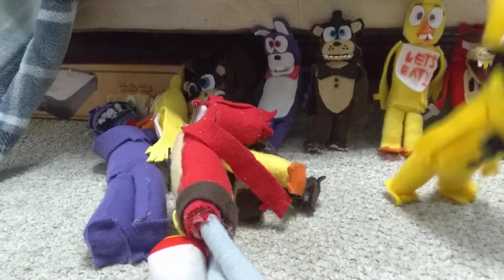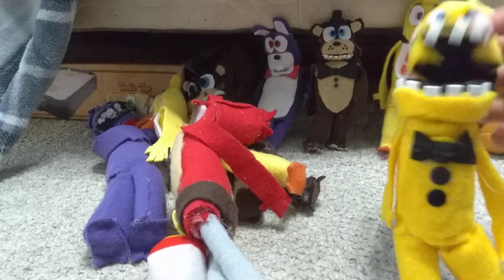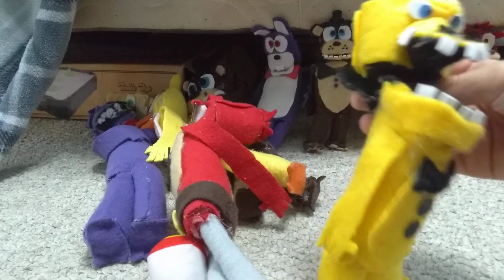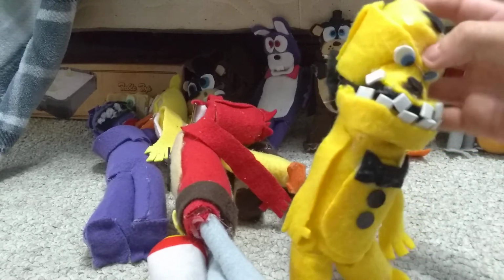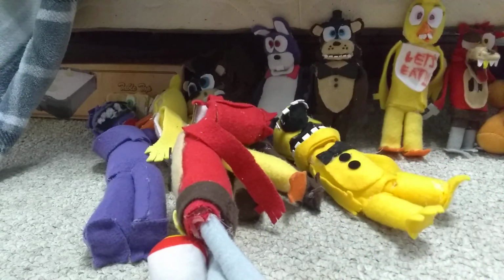Here we have the Bite of '87 Fredbear. His mouth can also open. And also, this is actually my very first Five Nights at Freddy's character I ever made. He's also missing his hat. I'm gonna make it again.